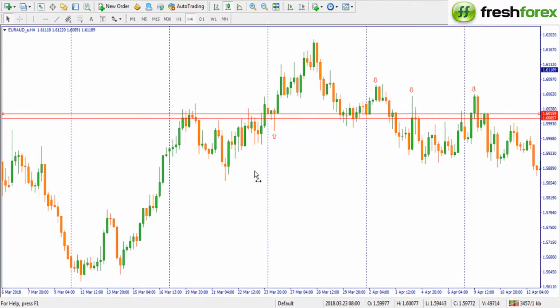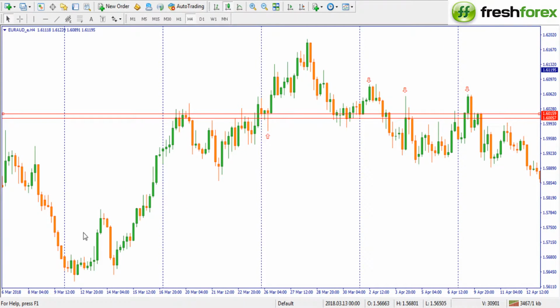So if you have something like this, a minor uptrend here, the best thing you should be doing is not to look for sell places. Like if I have an uptrend like this, price goes up, comes down, goes up, comes down, goes back to this, then it breaks above. If this is an uptrend the way we've seen, instead of selling at this point, I would gladly be waiting for price to break above it so that I can buy in the direction of that trend. So that's another thing. Don't just trade blindly because this is a key level. The fact that it's a key level is irrelevant if it's not combined with the trend.